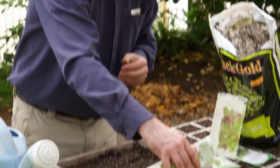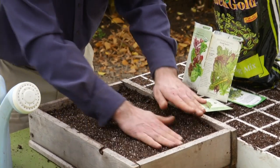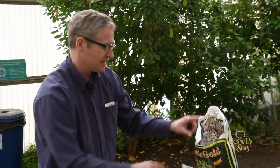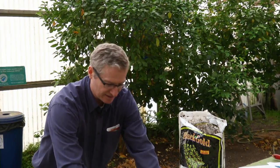Now with the potting soil that you choose for direct seeding and growing in containers like this, if you're using a regular potting soil, you're going to want to read the ingredients and probably add some additional fertilizer to it as well. This seeding mix already has a decent amount of fertility added to it, so I'll probably be able to just grow and not need to add any additional fertilizer, though if I need, I could use some water-soluble fertilizer like fish emulsion to make sure that I get at least a couple cuttings out of these.